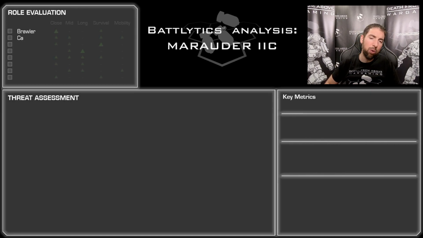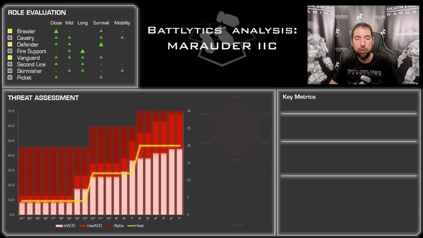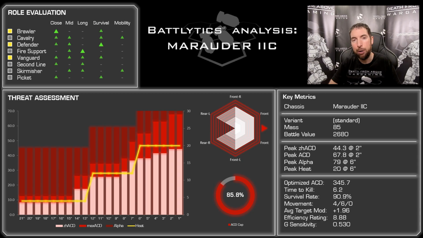All right, so role evaluation for the Marauder 2C. I struggled a little bit here. There's one standout role, that's Vanguard, right? This thing is like one of those zombie mechs, no ammo, all energy weapons. It's tough, it's got a decent movement profile. It survives, right? Just stick it in the middle, run it up the gut, pick somebody that's bigger than you, pick a fight with them, and this thing will win most of the time. I think it's a really, really solid mech for that role. It can attract a lot of fire and keep on chugging. I mean, it can do a lot of damage.